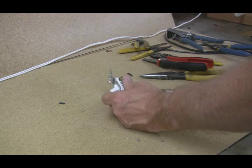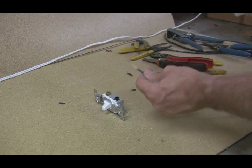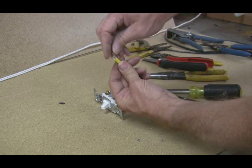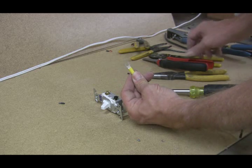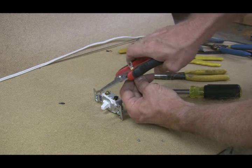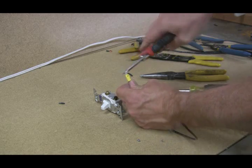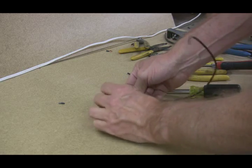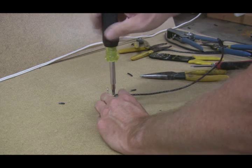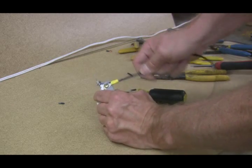Now on some of the wiring devices, they'll have a plate back here and you can actually just put your plate in on the stranded wire. But what you want to do on the stranded wire here — let's take a terminal. Slip it over and make sure it comes in to just about to the end in there. Then you can take your crimpers and crimp that on down. Got a nice connection there. This is the recommended method if you don't have that plate — the recommended method for putting stranded wire on our device. It's good to go.